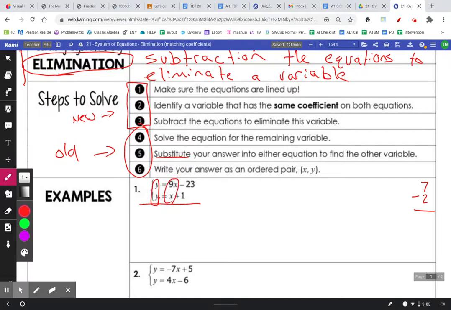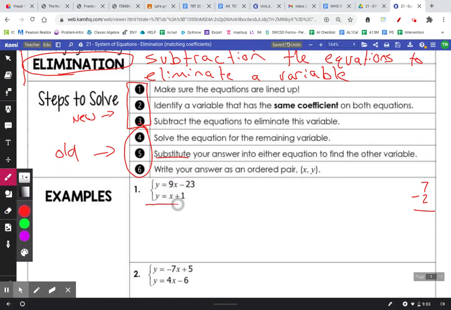They are. They're right there. And then anything else, your coefficients, right? Your number without a variable, are they lined up on top of each other? And they are as well. Okay, we have everything stacked. They don't always come that way. Sometimes you have to rearrange them, which is not difficult. But that's step number one. We want to make sure that those are lined up.